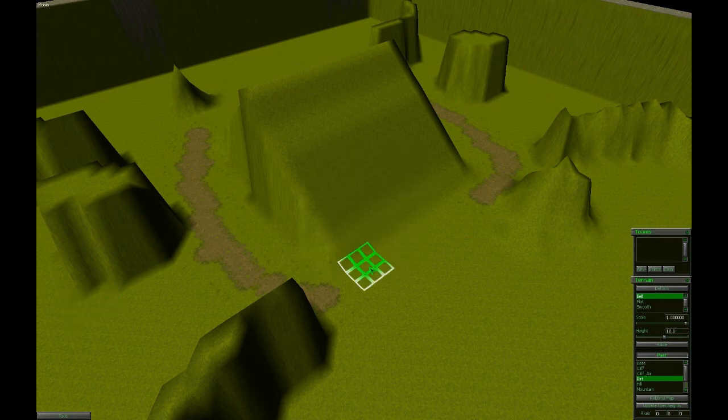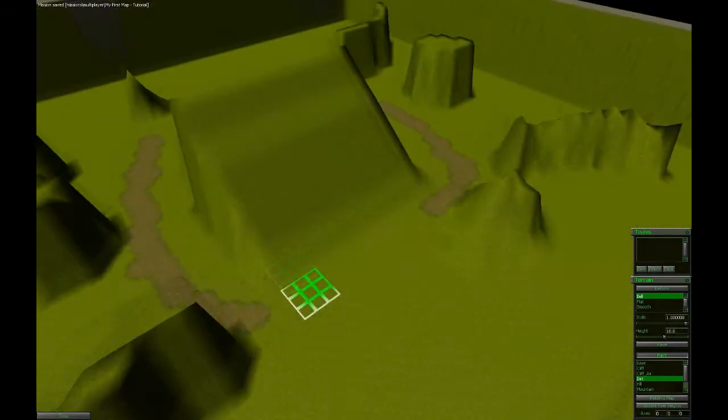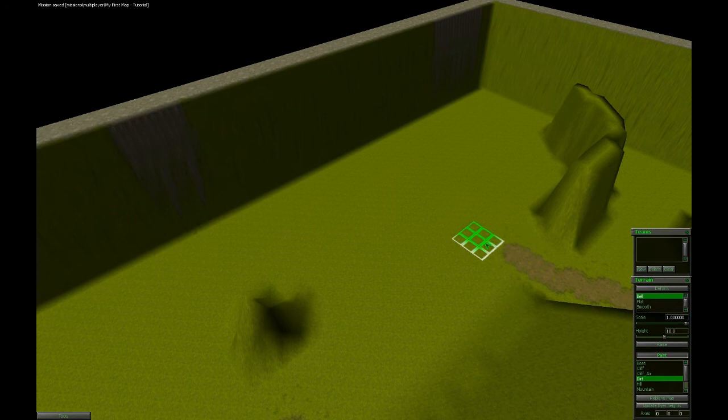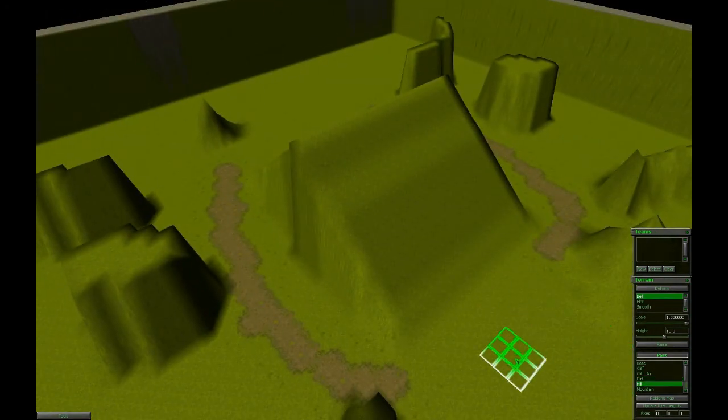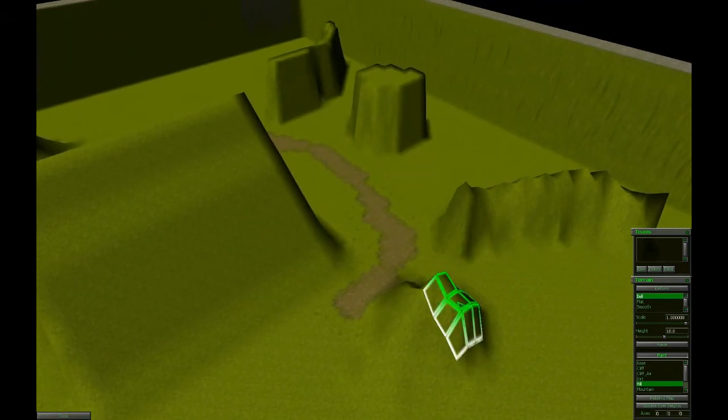So save. Sometimes it takes a long time, but this is just the terrain with the painting, so it takes a second to save.